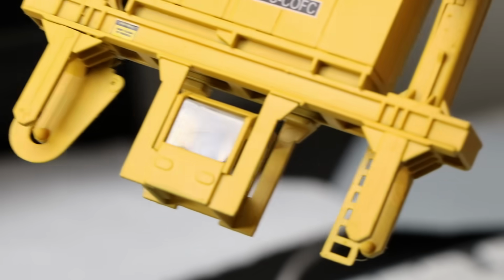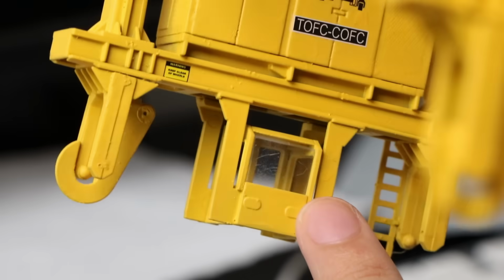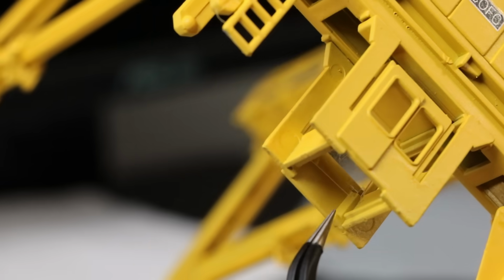Also for the cab windows, it does come with a diagram of how to cut it. However, it's slightly smaller than what you actually need, so I recommend just cutting a placeholder out of paper, check if it fits, and then cutting out the acetate to that shape. And also add in a notch at the bottom because there's stuff in the corners.